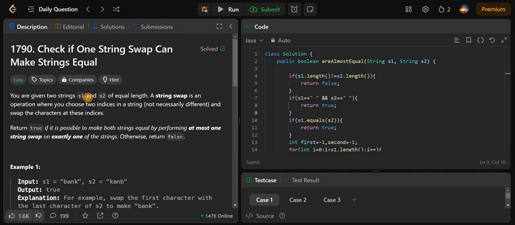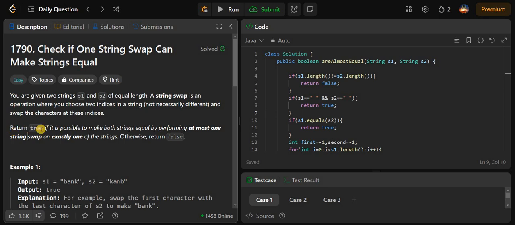You are given two strings, S1 and S2, of equal length. There is one condition: equal length. A string swap is an operation where you choose two indices in a string, not necessarily different, and swap the characters at those indices.